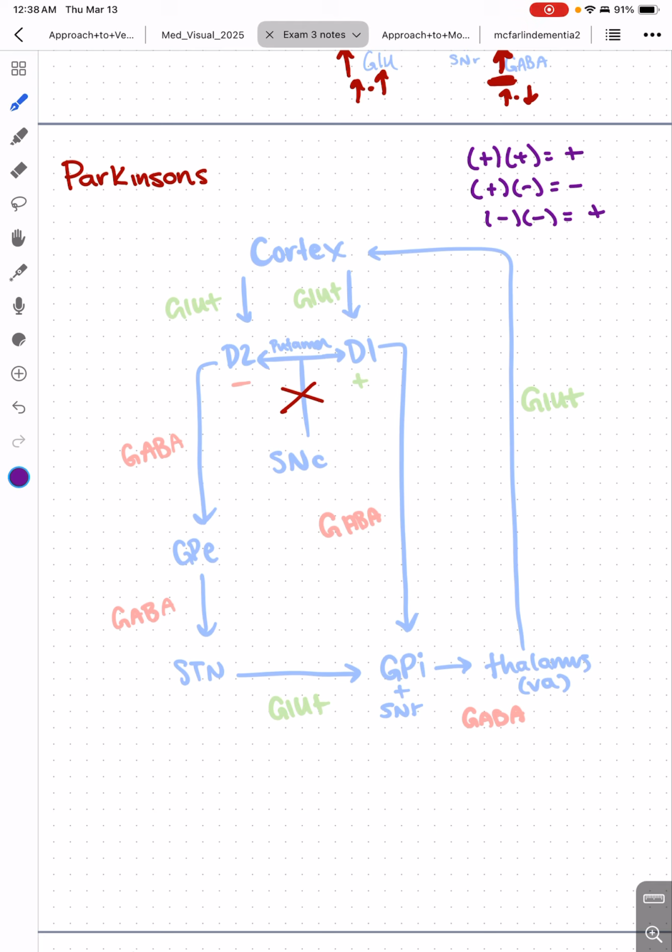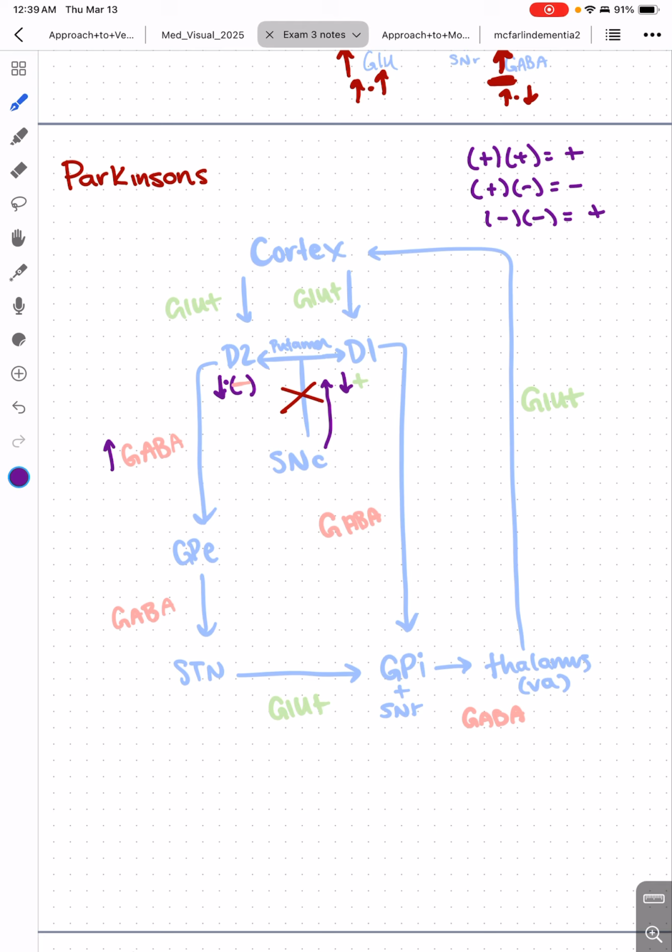So if you have a lesion coming from the SNc to the putamen, you're going to see decreased activity at the D2 and the D1 receptors. But what does that mean, without getting too into mental gymnastics about it? Well, we can math it out. What we're essentially going to do is take the negative effect times whatever it is, inhibition or activation, and add that to the neurotransmitter of the next step.